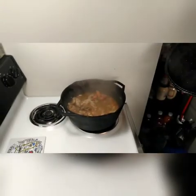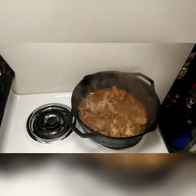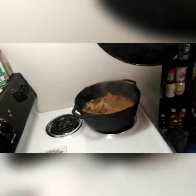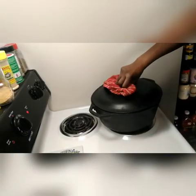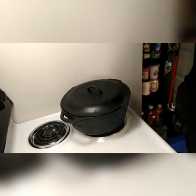See? Look at here. Oh, doesn't that look beautiful? Look at the carrots and stuff. Ah! That's going to be good. Okay, so let me finish cooking this and I'll be back.